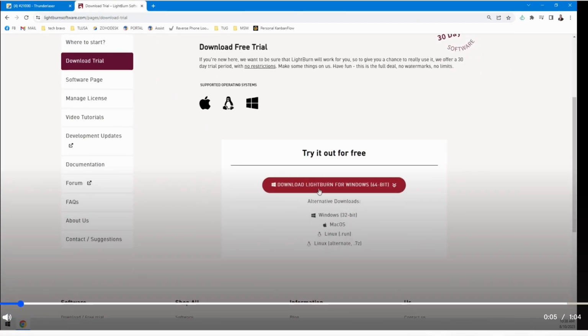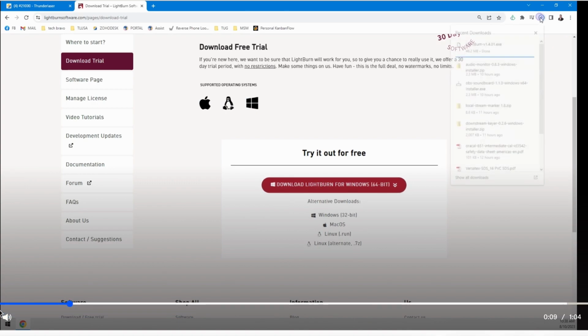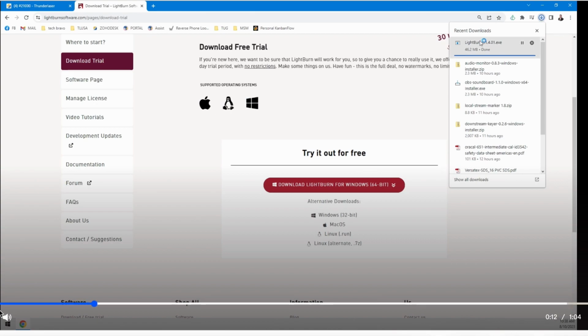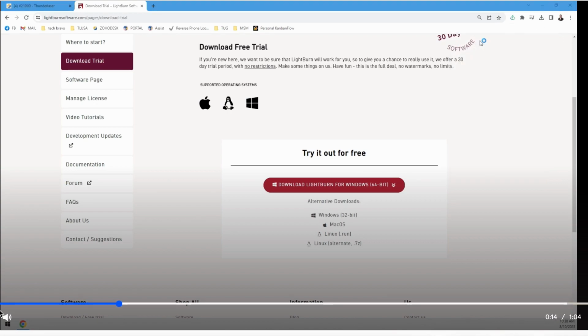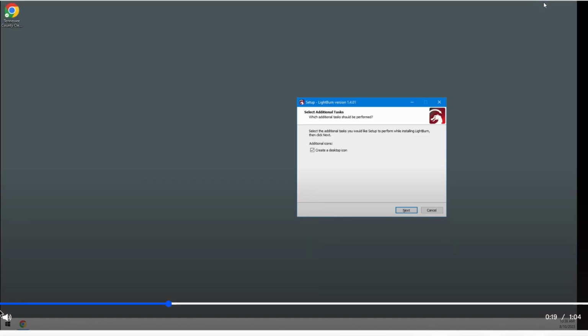And of course, pick which computer you have. So Windows for Windows and Mac OS for Apple and so on. Download it just like you would any other application, and then click on the link that's downloaded and let it install. Go through all of these processes, the confirmations that you have from your system. I'm sure there are some security protocols to allow it to happen. So we're going to install Lightburn after clicking on the download. And once this is done, I'm going to pause it here.